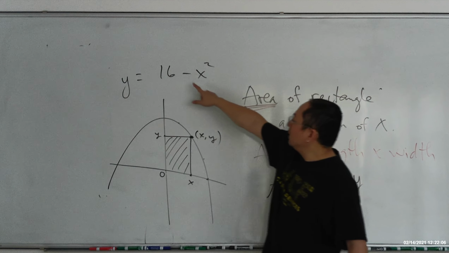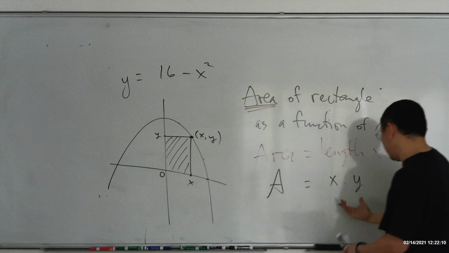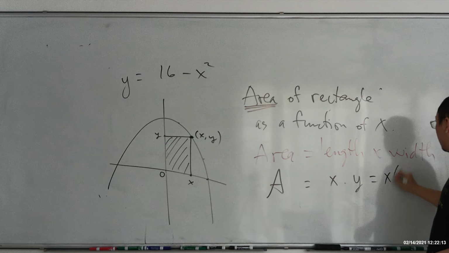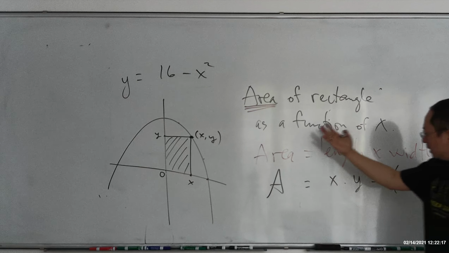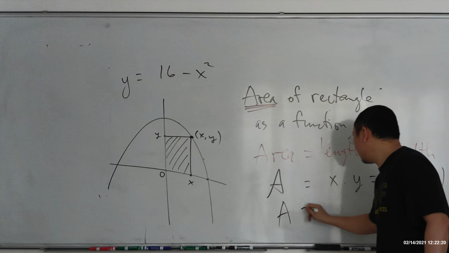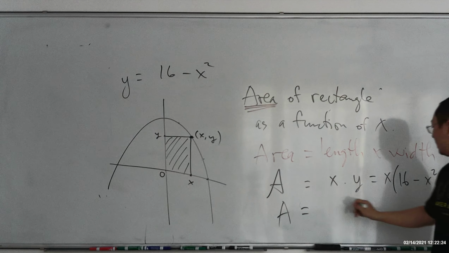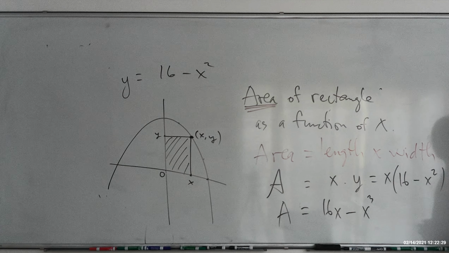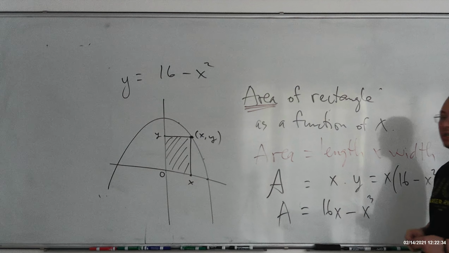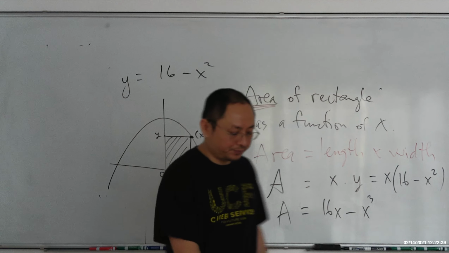Oh, it's right here. Because that point is on the parabola, y is equal to 16 minus x squared. So this is x times (16 minus x squared), and you technically just answered the question. The area can be written as that. If possible, you can simplify; if you don't, that's fine. Simplified, it's 16x minus x cubed, because I did a distribution. Otherwise, just leave it as is. That's the area as a function of x. So whenever x changes, you have a new area.